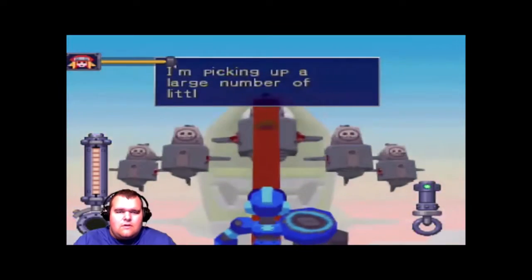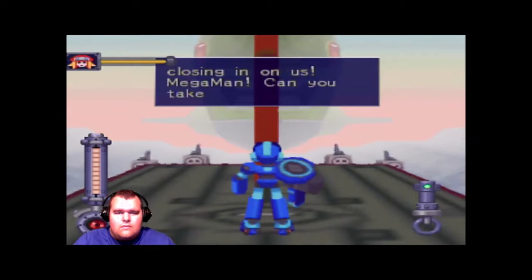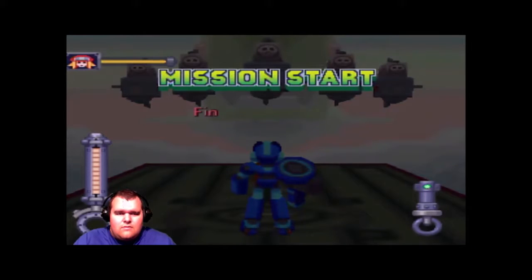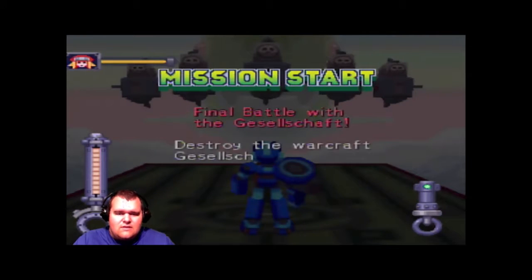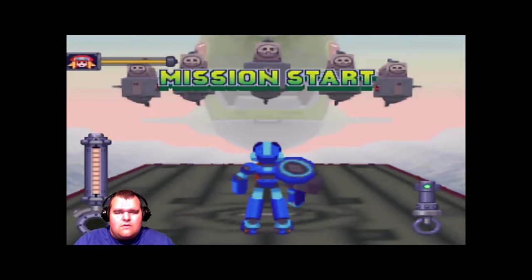I'm picking up a large number of little ships closing in on us. Mega Man, can you take them out? I think I can. Mission start. Final battle with the Gesellschaft. Destroy the warcraft Gesellschaft while protecting the Flutter from attack. Mission start!